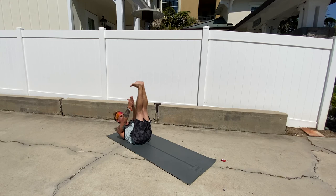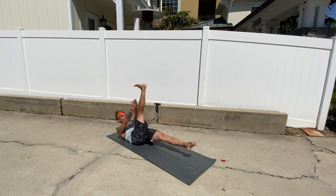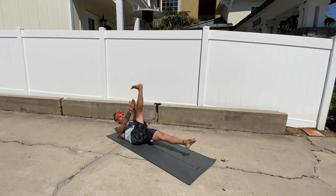Bring the hands right outside the right shin as we lower the left leg down. Toes point, floating it off the mat. Front foot flexes back. Belly stays engaged. Very good. One more. Inhale, lift a little higher.